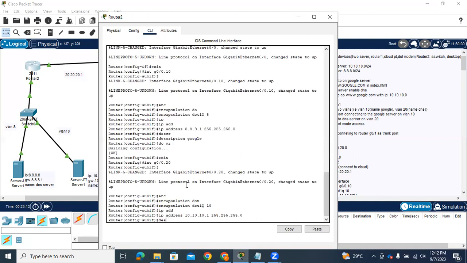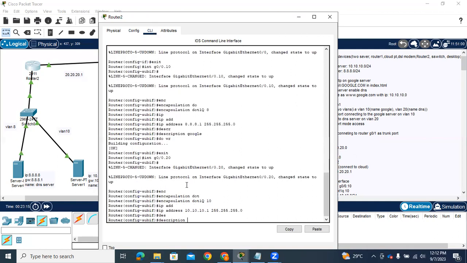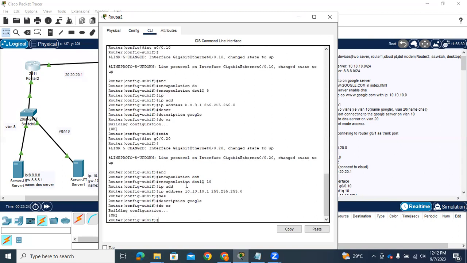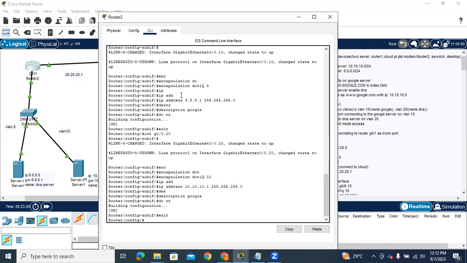Description, Google. So I think we made a mistake earlier. This is supposed to be the DNS.